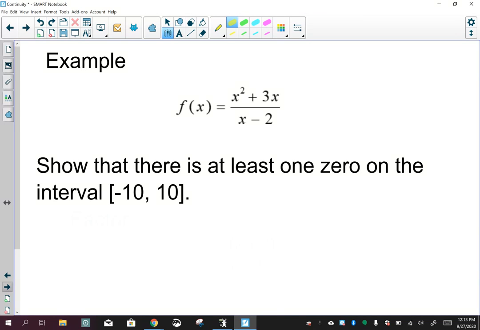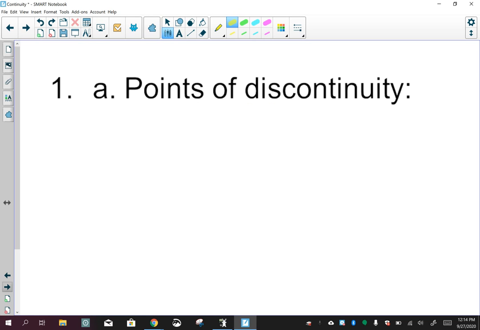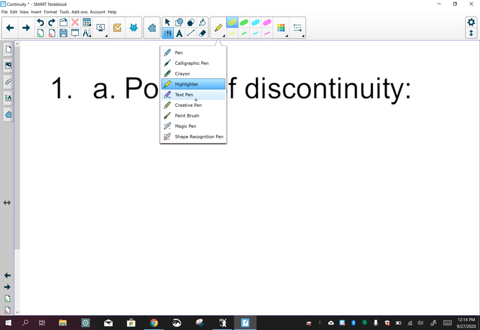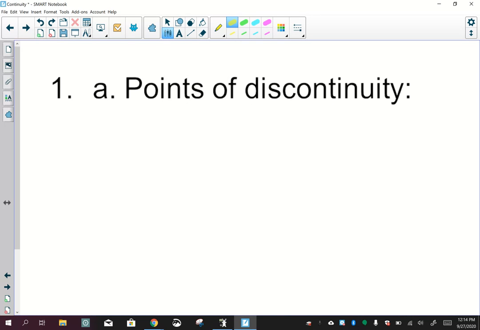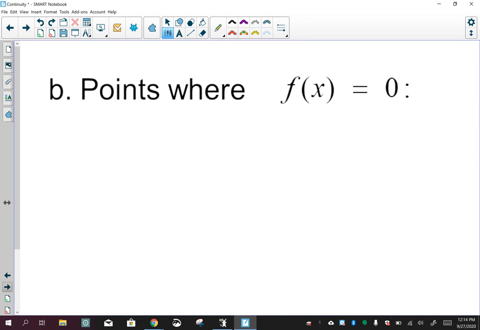Okay, and so what I need to do here is, in this case, you can set up a sign chart if you want to. So we're actually going to set one up here just so you can see how it's going to work. Because I'm going to have more than one thing that I'm going to look at. Because if you think about this, I could potentially have 2 zeros on this interval. So the first thing we're going to do is, typically we would start here, but because I'm not talking about discontinuity or anything else right now, I'm going to skip this one. And we're going to start here.